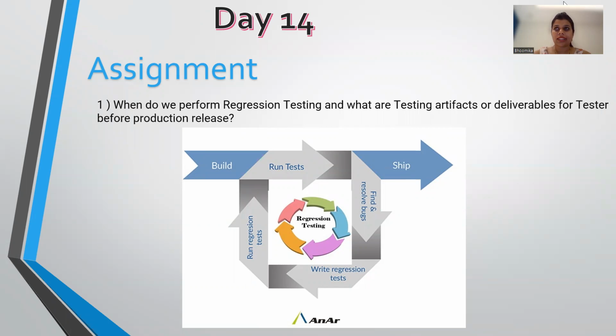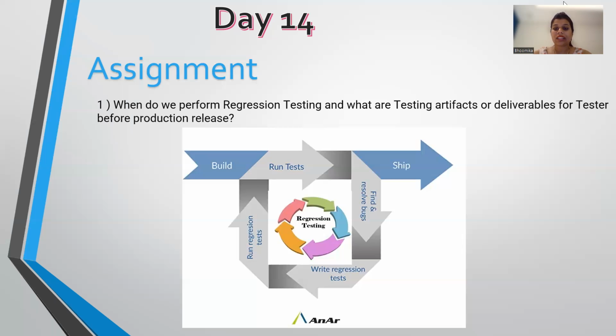So regression testing is nothing but, there's a test case already done and there's a bug or something, and we send it to a developer, and that developer tries to resolve it and send it back to us. So when we get the update from the developer, we test the changes of the code or changes of the bug, and we try to retest the same thing again. So this is nothing but a regression.